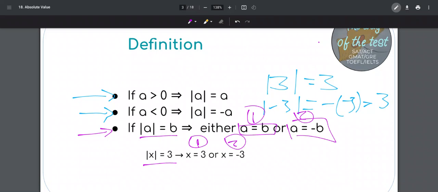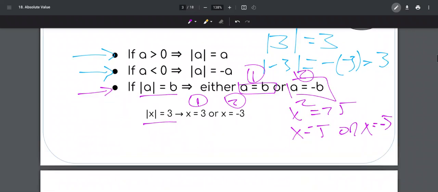If you think about it, you may remember that this also happens when we have a square. So x squared is equal to 25. So x is either 5 or x is equal to negative 5. If they don't give you any restrictions, you have to take both values. Pause the video right now, copy everything, and we're going to move on.